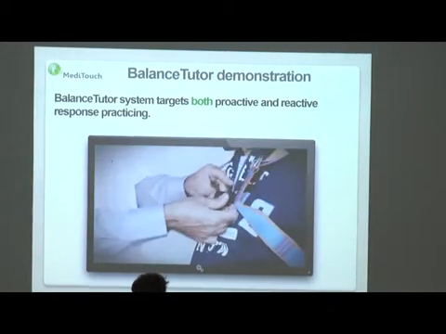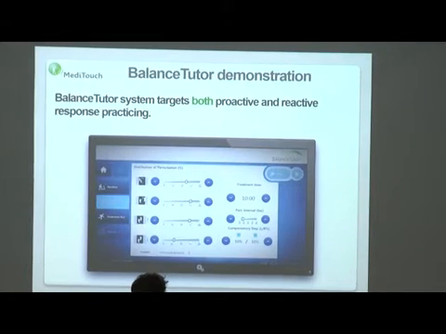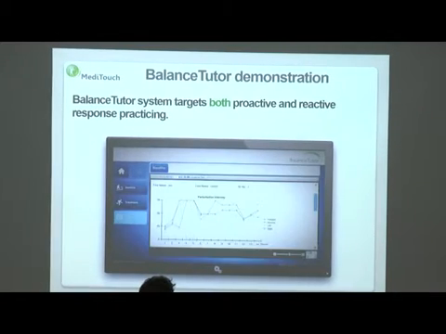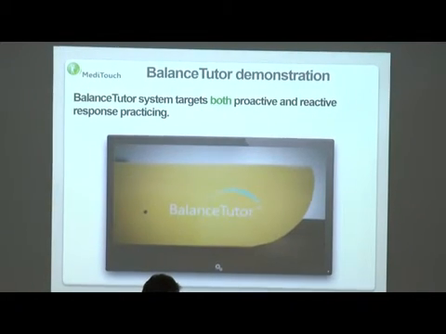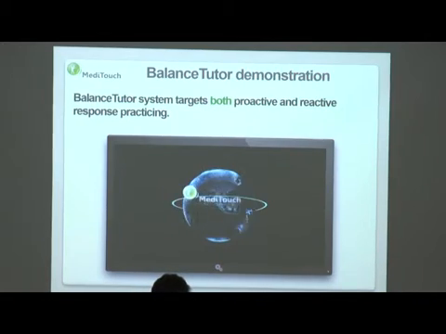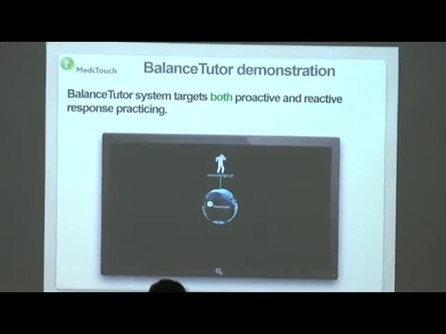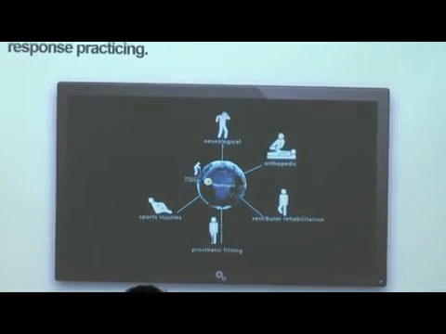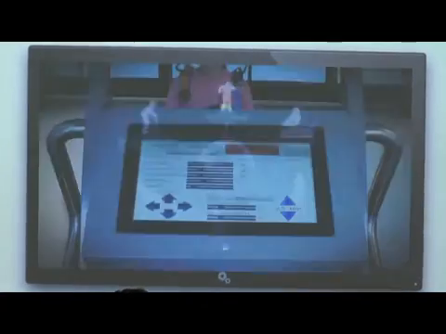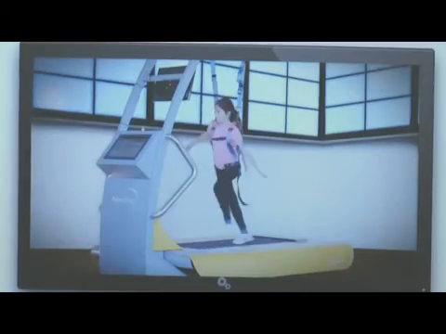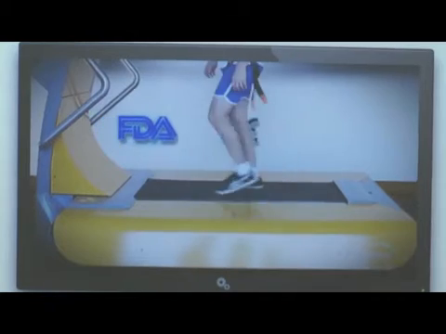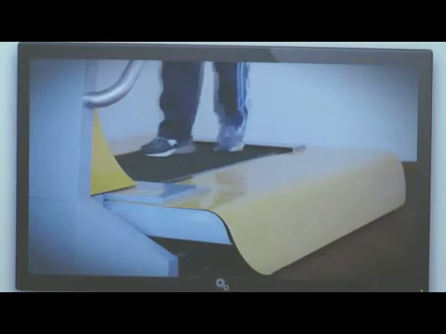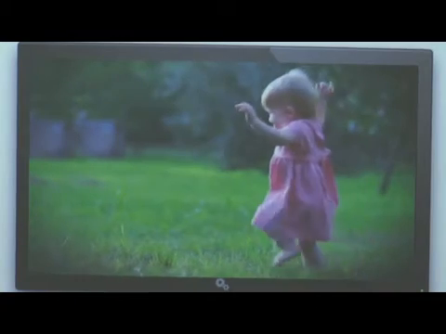A harness and stop button are there for safety. The perturbation can be customized to the stance or swing phase within the gait cycle, allowing the therapist to focus on a vast range of clinical indications. The Balance Tutor is used in many rehabilitation clinics around the world, treating neurological, orthopedic, vestibular rehabilitation, prosthetic fitting, sport injuries, and even falls prevention in the elderly. The Balance Tutor is the only CE and FDA certified system that provides safe reactive response training for physical rehabilitation. The Balance Tutor allows you to achieve optimal recovery and improve quality of life.